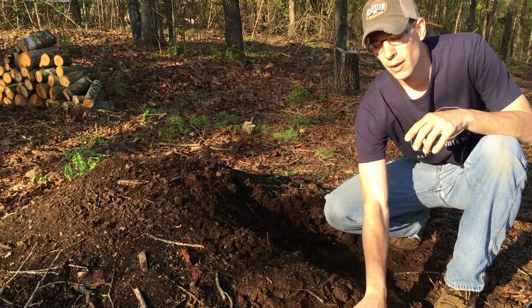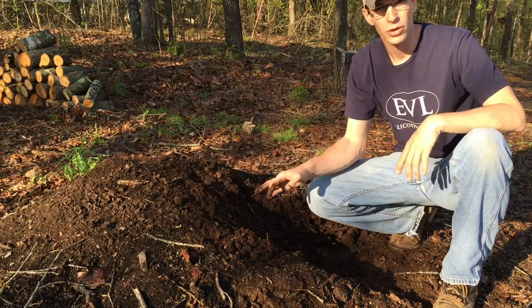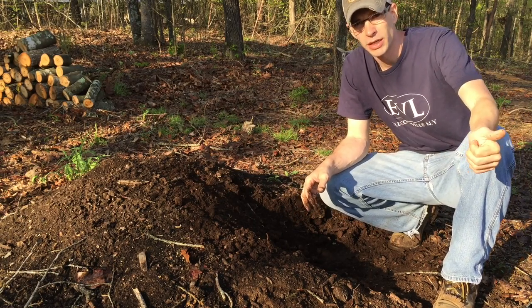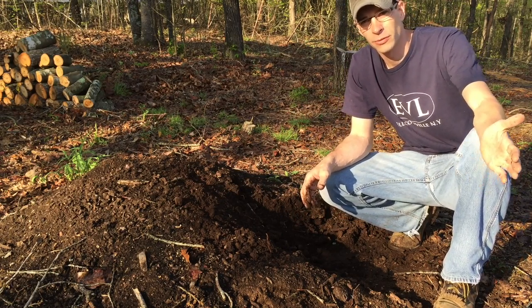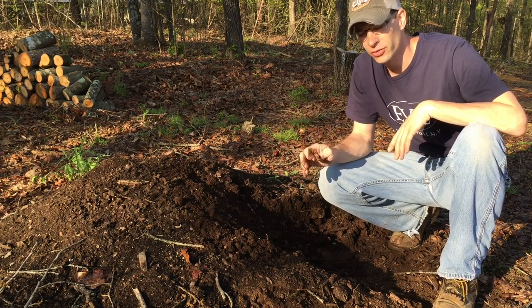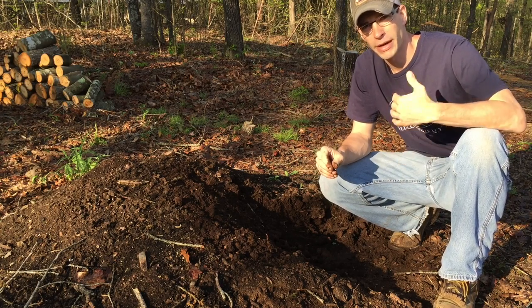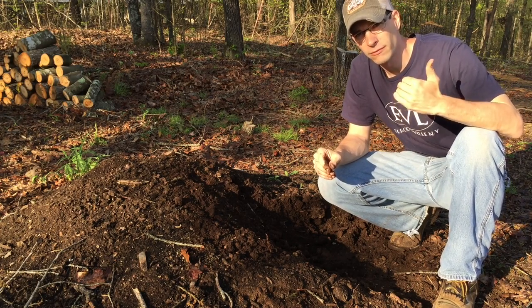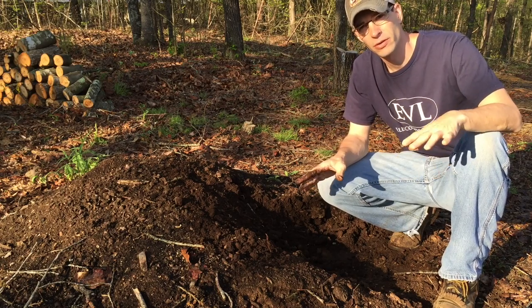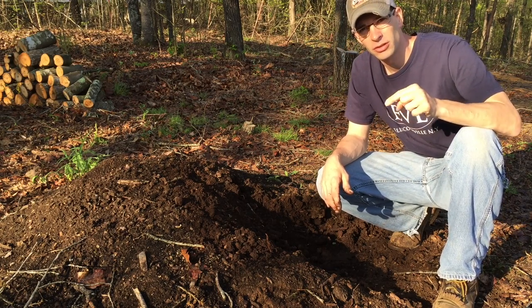The garden soil that we have here just really isn't that great, so we've got to build it up. That's why I'm composting so much — just to build all the soil. I'm looking for other solutions, which is why I'm using wicking gardens and a gray water filtration system rather than trying to plant traditionally in this nasty red clay soil. A lot of good things can happen by continuing to reinforce the ecosystem we have here on the property.